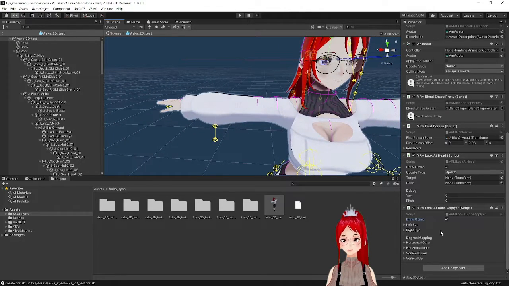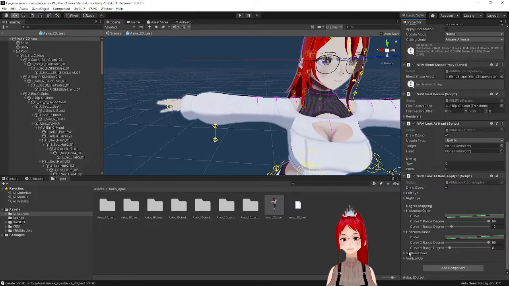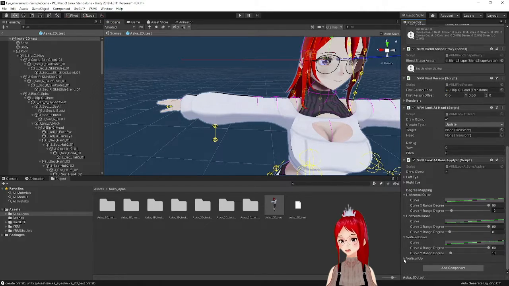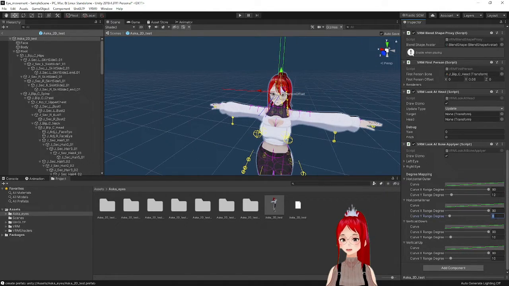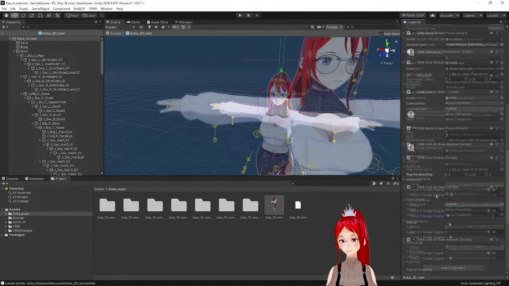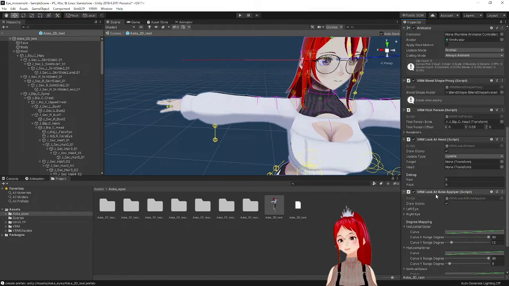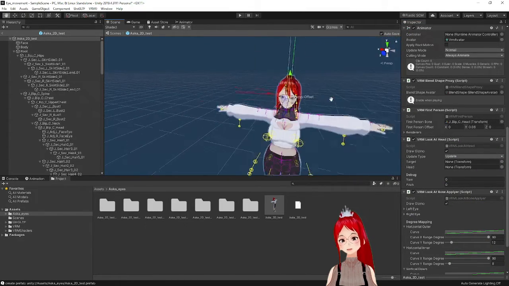If you open these options up, and for some reason one of these is set to 0, then you know that your eyes have a problem and you should set these to a value between 10 and 16 for the curve Y degree and to 90 for the curve X degree. The only exception is the horizontal inner Y degree. This should be between 3 and 5. And this is how you can fix your eyes.